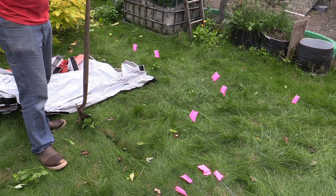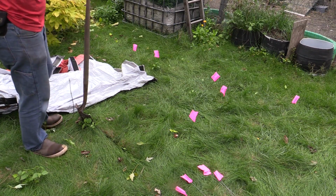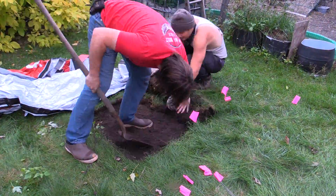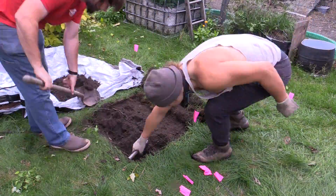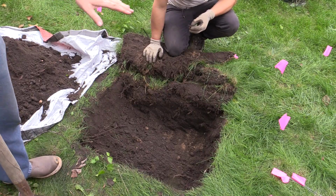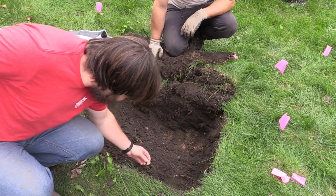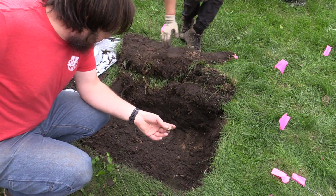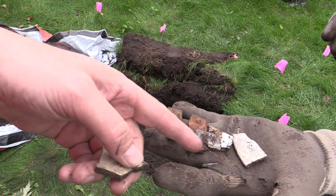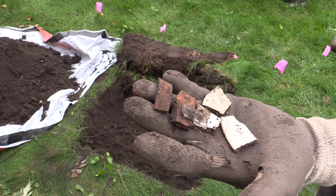All right, we've decided we're going to do an exploratory hole here in the back of the yard and just see what's under here. All right, so we're starting to hit kind of a trash layer. There's a topsoil layer, and then there's sand, and then we're just getting pieces of stuff in there that's kind of right between the sand and the topsoil. So far we've got some pieces of clay tile, some window glass, some bone, and then some ceramic stuff.